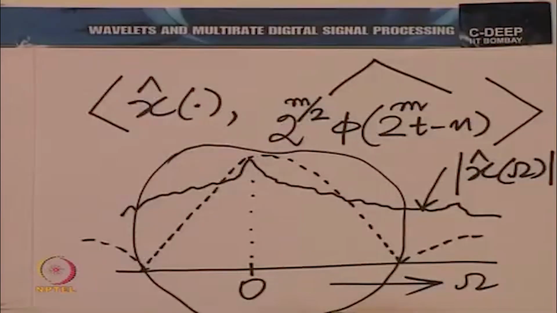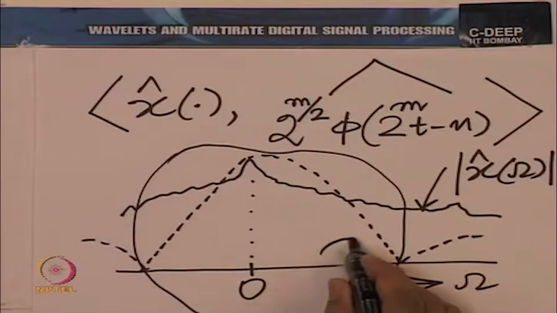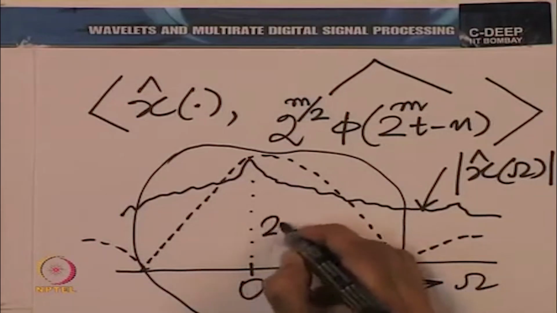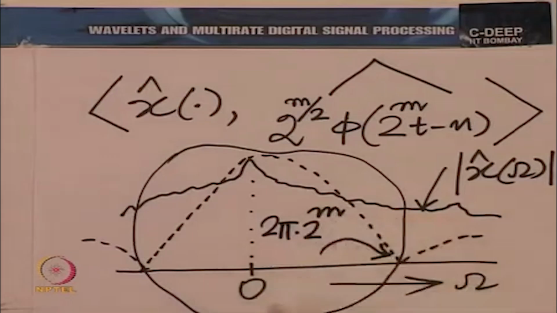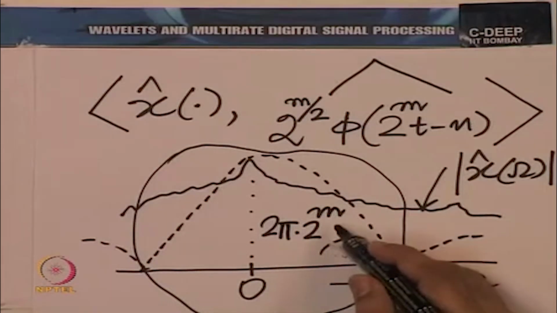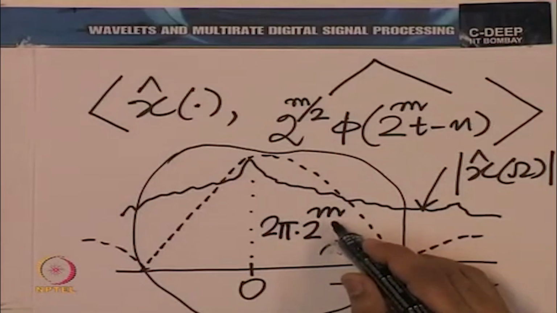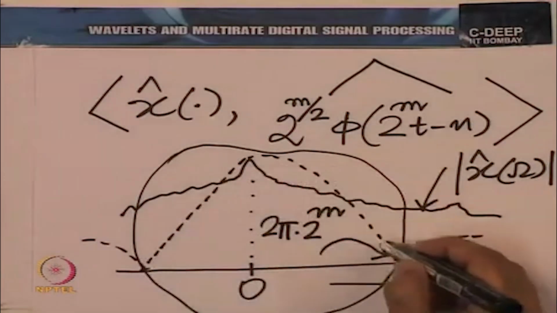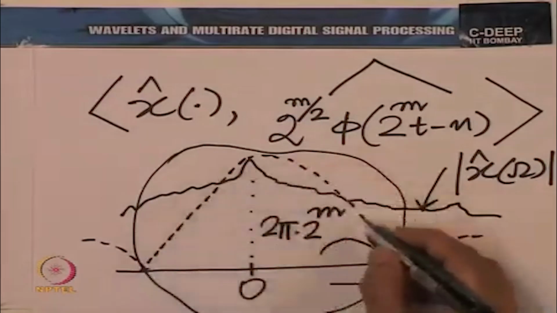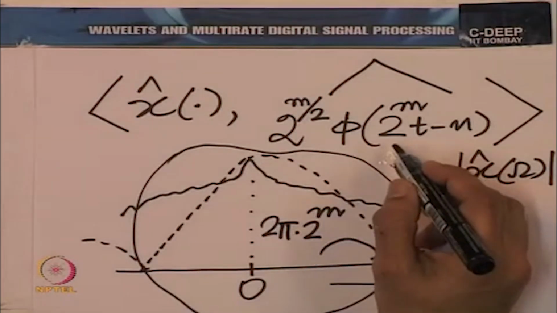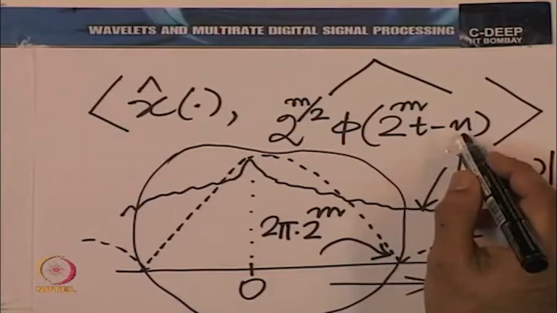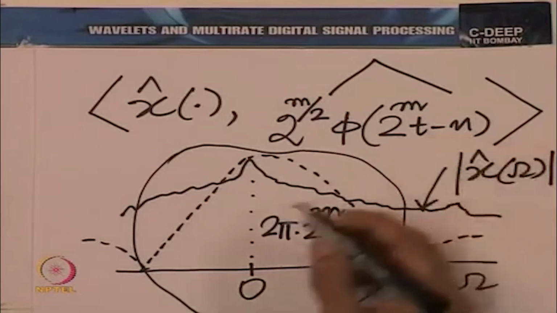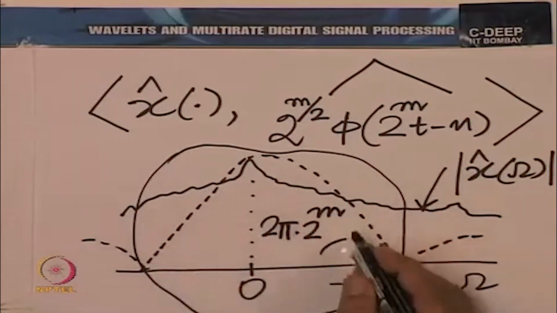Now, this also gives us an interpretation of what happens when we increase or decrease m in frequency. In fact, let us look at this drawing once again. This point is 2 pi multiplied by 2 raised to the power of m. So, take for example, m equal to 0. You are essentially, this dotted line here is the magnitude of the Fourier transform of the appropriate dilate of phi, and of course, we do not care so much about the translate. The effect of that translation is only to change the angle, and it does not reflect in the magnitude.